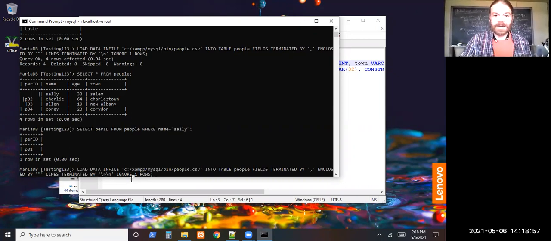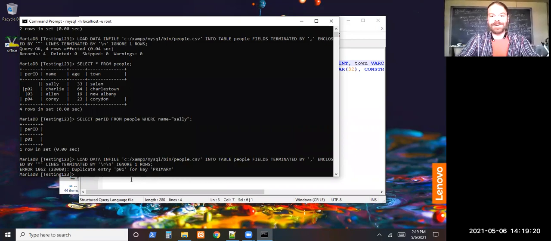And vice versa, if your lines end with only a line feed and you put a carriage return line feed, it won't load them because it can't find the end of any lines. So that's how to spot those two errors.